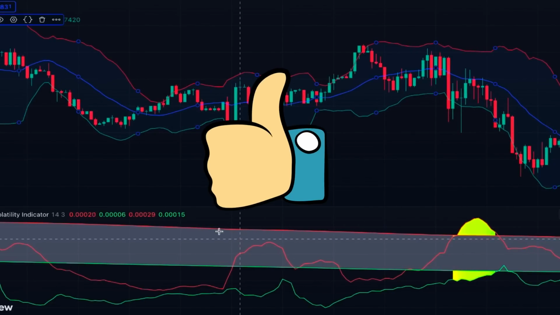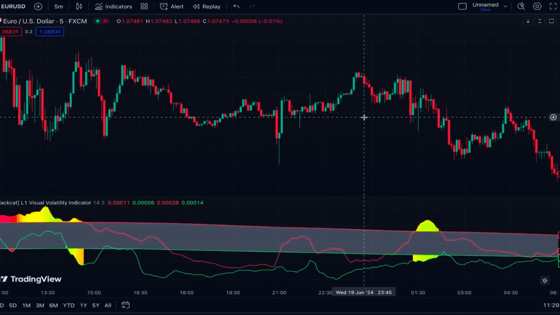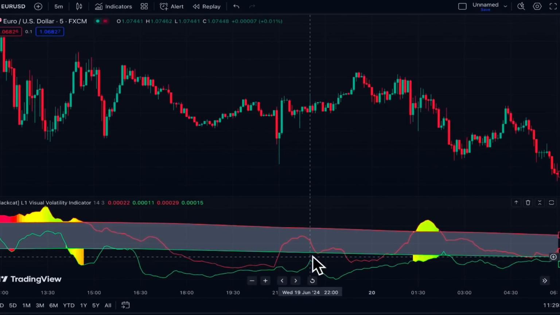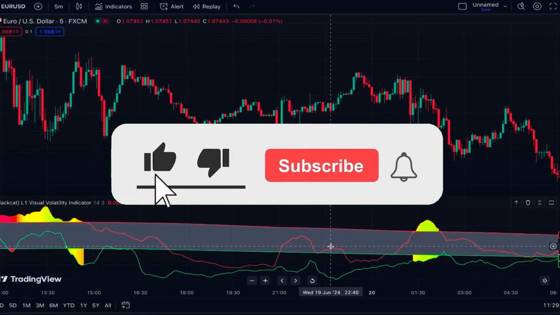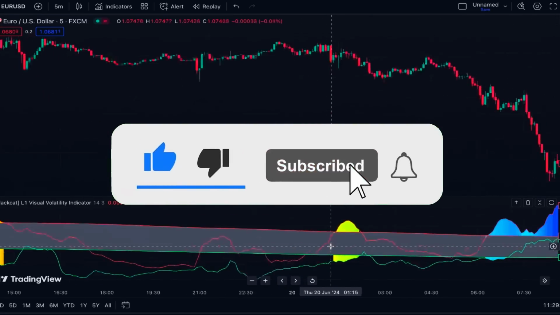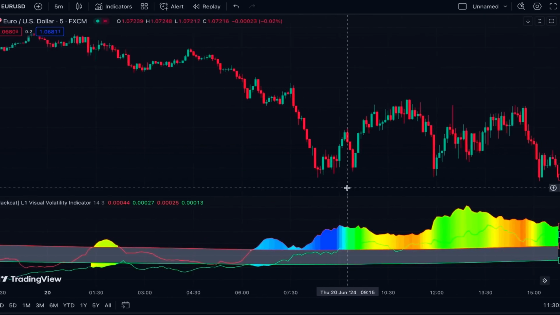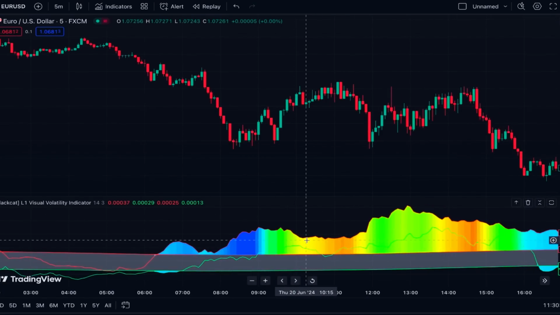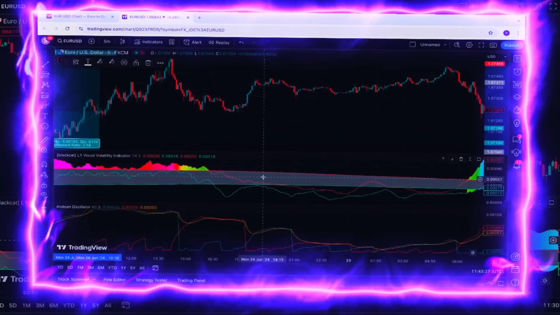But with this new indicator, we don't have this problem, and most of the time when the market is in a trading range, we don't get any false volatility signal from this indicator, and this gives you the power to know with higher probability when the volatility is actually increasing, so you can catch the movement and make profit. Alright, now let me explain this amazing volatility indicator. Just make sure you watch this video until the end because I'm going to teach you a trading strategy that is very accurate.